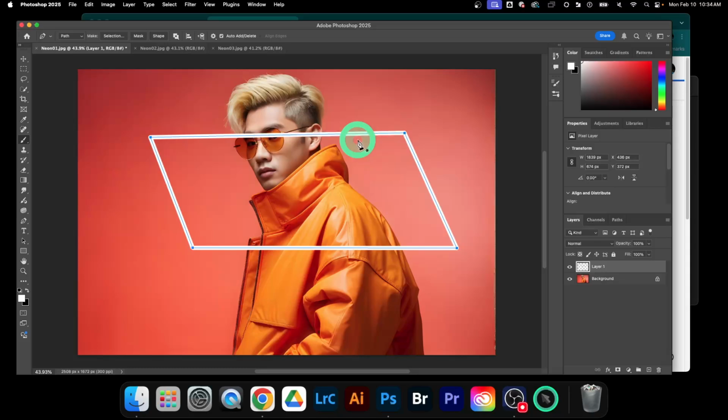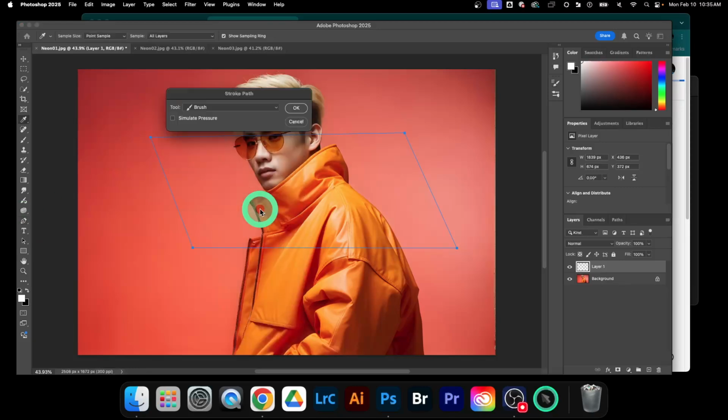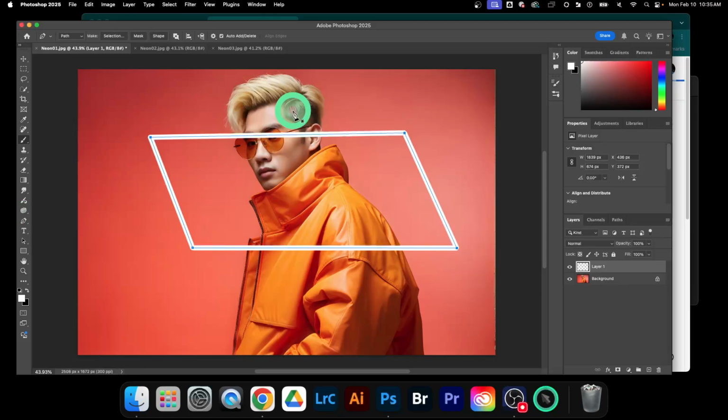Perfect. If you don't like it, if you did it incorrectly, or you didn't change your brush settings, or you think your brush is too thick or it doesn't work, then you can Command Z and change your brush settings. So if I don't like it, I can hit Command Z. I can go back to my brush, maybe change the size or something if I want, and then go back to your pen and do it again. One more time, stroke path with the brush. There we go. So you can always change that if you need. Just Command Z, change your brush settings, and try it one more time.